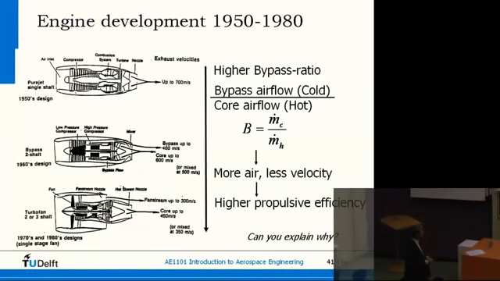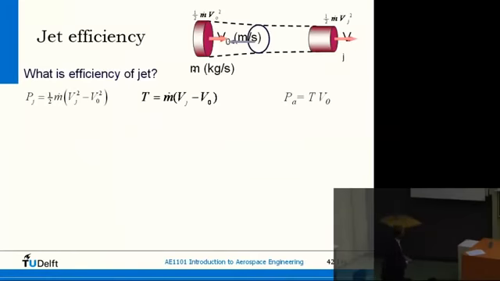But why would adding a larger fan create a higher propulsive efficiency? Why not bring everything through the jet and just have this high speed? Well, it's relatively simple. If we look at the 2 things which happen inside an engine, you can again use high school physics to explain this. So what happens with the jets inside an engine? We have to create kinetic energy to accelerate the airflow. This kinetic energy is simply the amount of kinetic energy the exhaust has minus the amount of energy that the air had when it came in the engine.